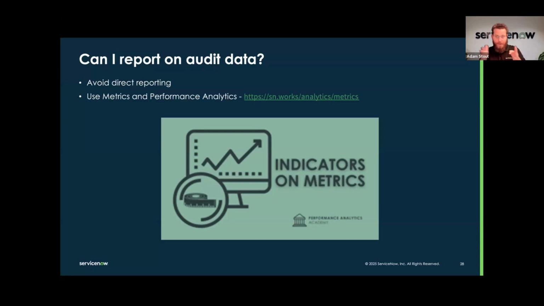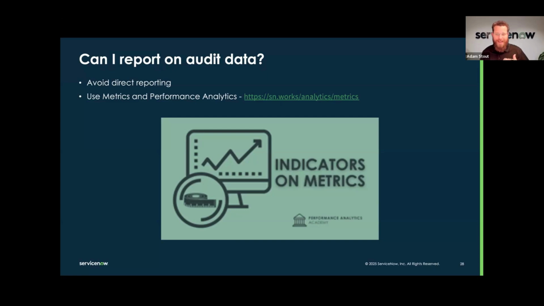And I want to know how long it was in a certain state, how long things were in pending, and run analytics on that. This Academy session talks about configuring metrics and then running performance analytics indicators on top of that to really give you a lot of insight of what's going on. Process mining does a lot of that for the state changes, and it's continuing to add more and more use cases.